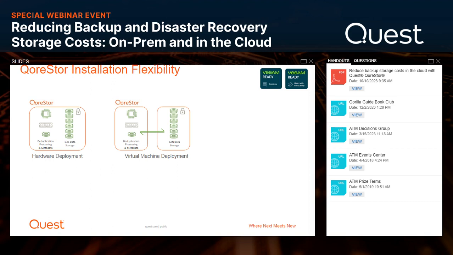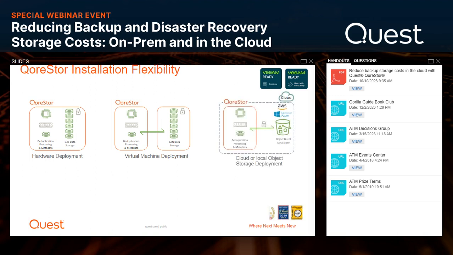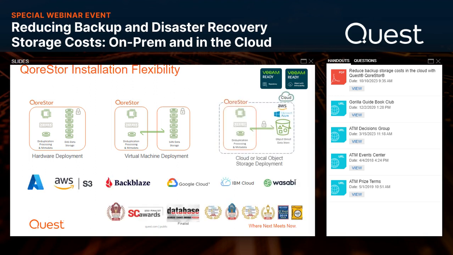They can run the virtual CoreStores at the locations and replicate back to the hardware deployment on the central site, for example. And of course, we support the cloud environment also with CoreStore. So if you go to Microsoft Marketplace or Amazon Marketplace and type in CoreStore, you will see that we already have those instances for you there to deploy and use. The only thing you need to have is a CoreStore license.